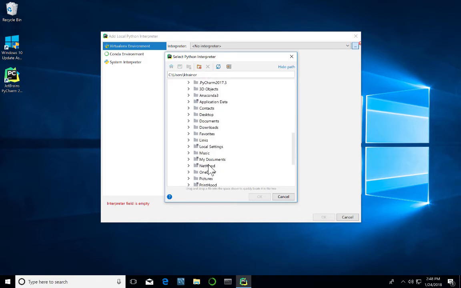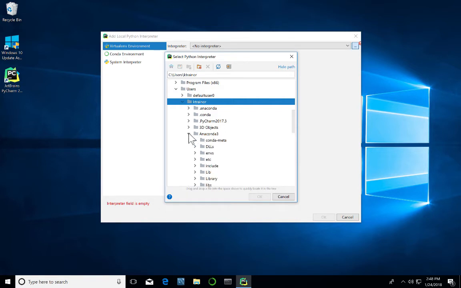And let's see, we have a hidden file, Anaconda, hidden directory, but here it is, Anaconda 3. That's what we want. So let's open this up, Anaconda 3. All right, and then we have the directory with envs in it, the environments.